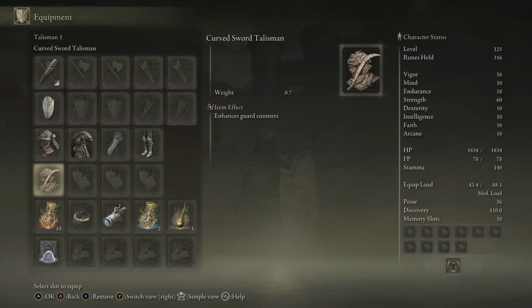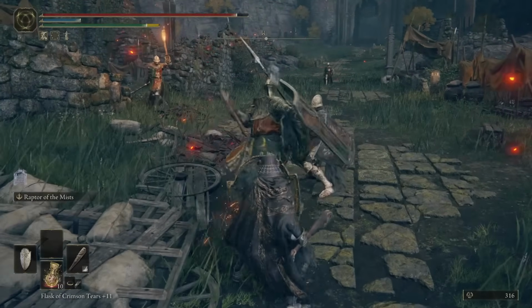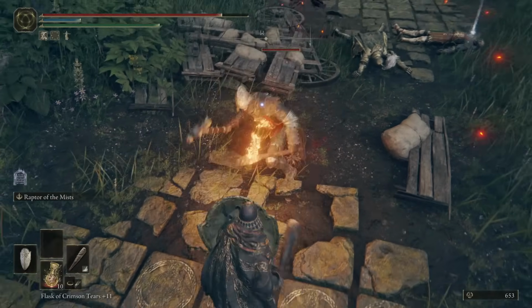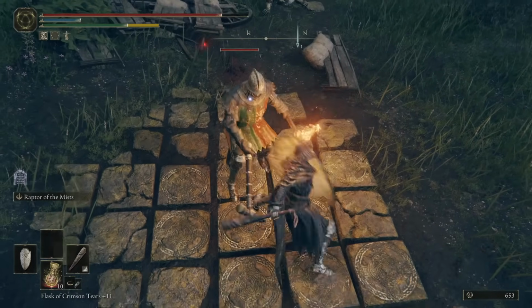The Curved Sword Talisman enhances guard counterattack damage by 20%. So if you block an attack and then press heavy attack, you can do a guard counter. For all of you sword and board lovers out there, this talisman is going to come in handy.